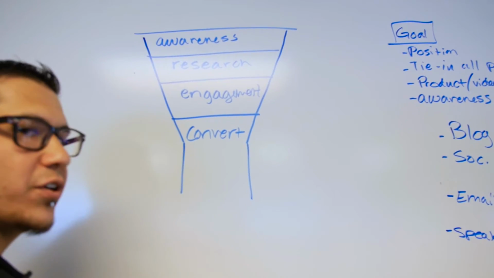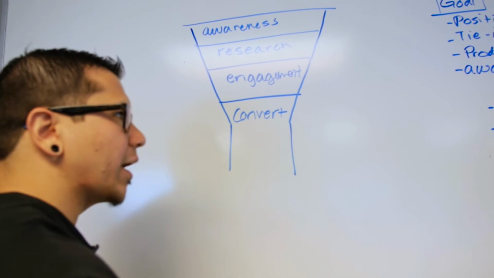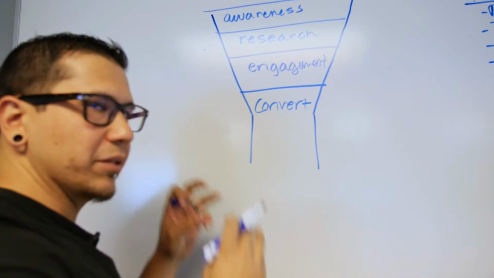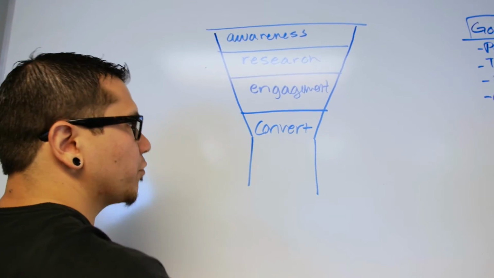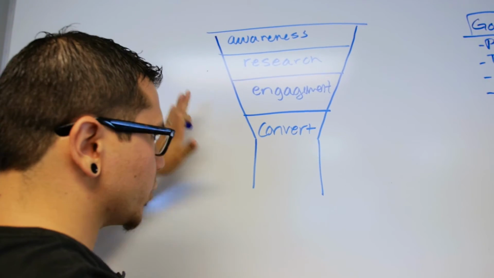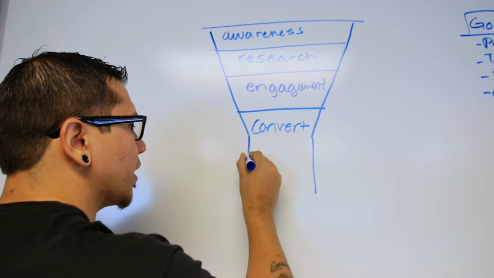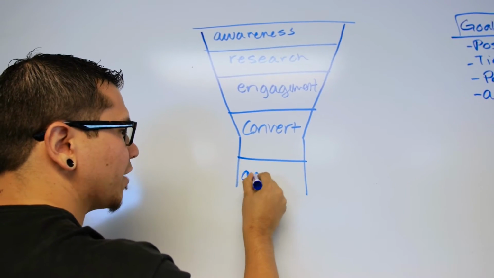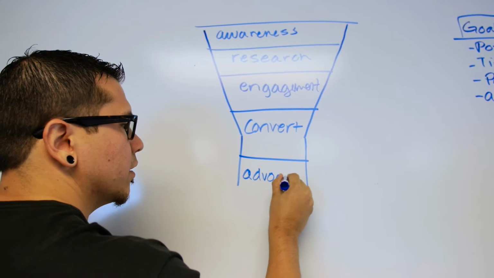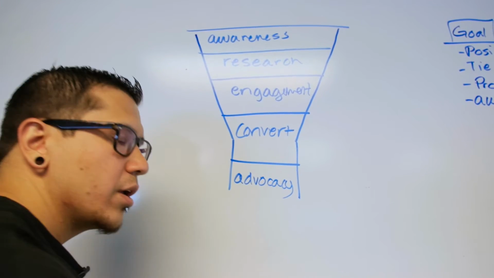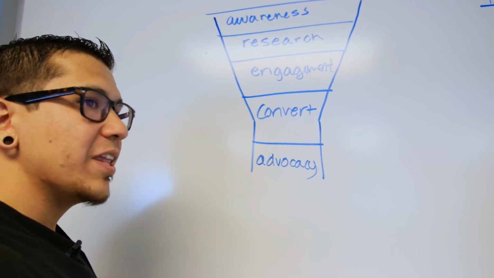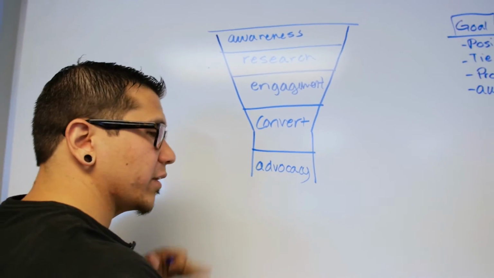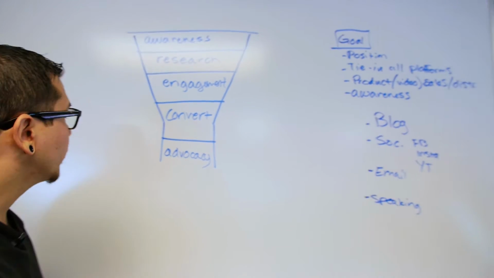But once someone's converted, and we don't like talking about having our following necessarily be converts to our brand or anything like that, but you know what we mean. We're converting someone who's aware, who's done their research, into a user of our brand. And then there's also advocacy. This is where brand loyalty comes in, where people are not only in love with your brand, but they're willing to tell other people about it so you can spread the word.